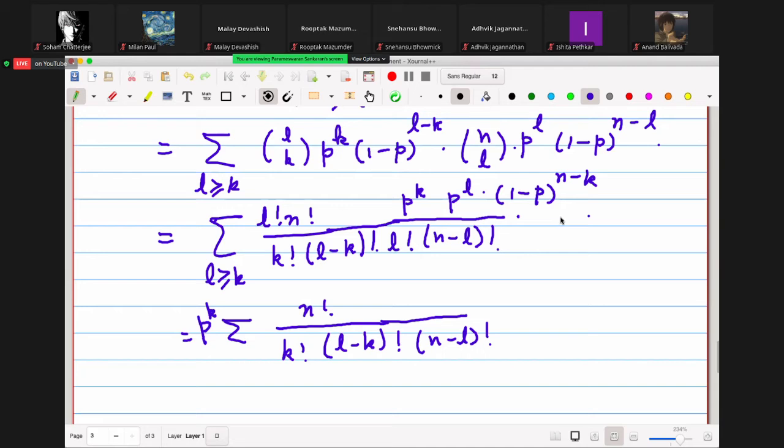I'm going to stop this fairly soon after I do the following thing. You see, I don't like summing over L bigger than or equal to k. I would like to sum over L minus k bigger than or equal to 0. And I have already (n minus L) factorial here. (L minus k) factorial is very much present. And this is (n minus L) factorial.